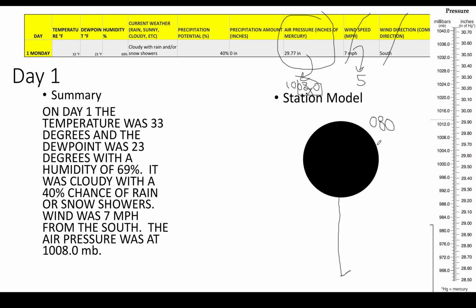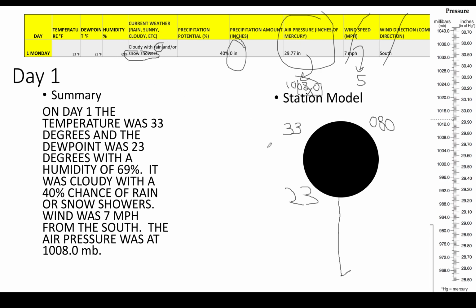We are not putting a barometric trend in the middle on the right side, so we leave that blank. And then on the bottom is the precipitation amount. If we look here, 0 inches. So we also are going to leave that blank. So I don't need to put anything in these 2 locations. Over on this, we have the temperature. Temperature was 33 degrees. Dew point, 23 degrees. And the last thing is the type of precipitation. So rain and snow showers.